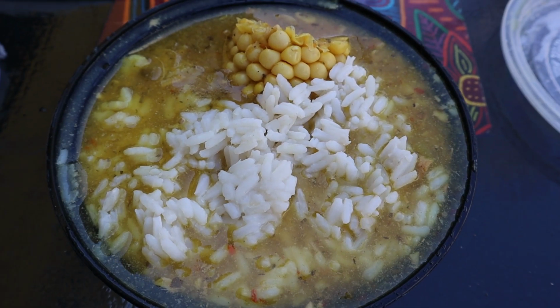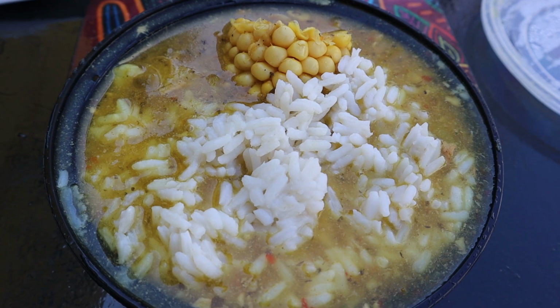And if you're into soups, sancocho obviously is the choice to go, but everything here is really great. So if you come to this restaurant, definitely get what I got, because what I got were some of the most popular things that you can get on the menu in case you don't know what else to get. So especially if you want to go the Panamanian food route, get these items and you're going to get a taste of what Panama cuisine is all about, especially here in Los Angeles.